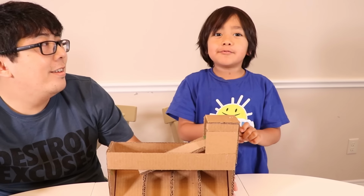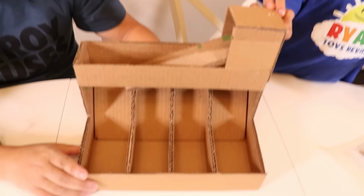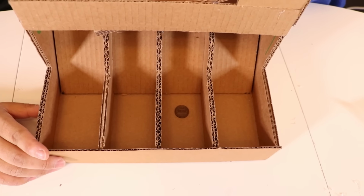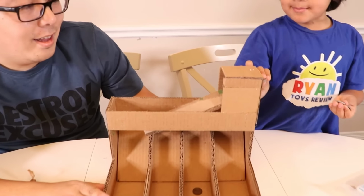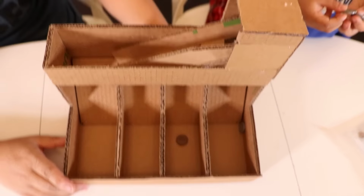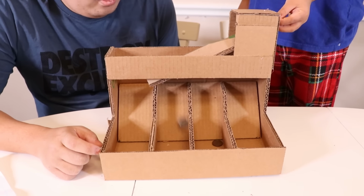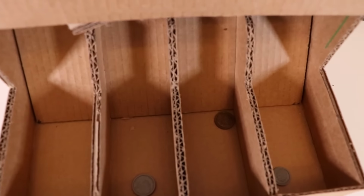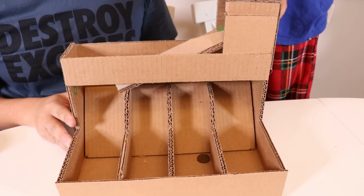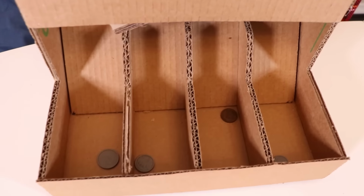Wow. I'm gonna do penny. See. Does it work? Yay! I'm gonna do dimes. See? Yay! It worked! Next, I'm gonna do nickel. Yay! It worked! I'm gonna do quarter. Yay! It worked! Good job!